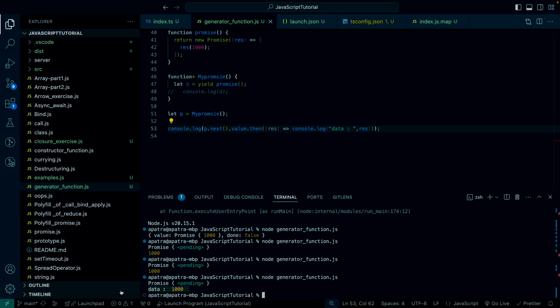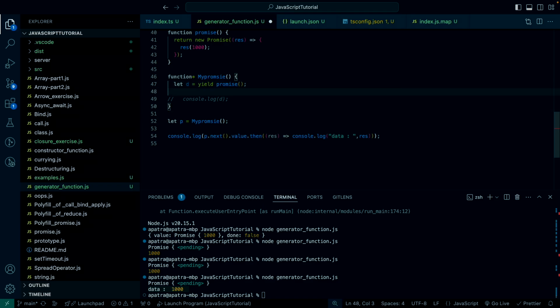So data is now 1000, I can see it. Now if I want to do something with this data, basically if I use await here, then we'll get the response, and then we can use some other method.